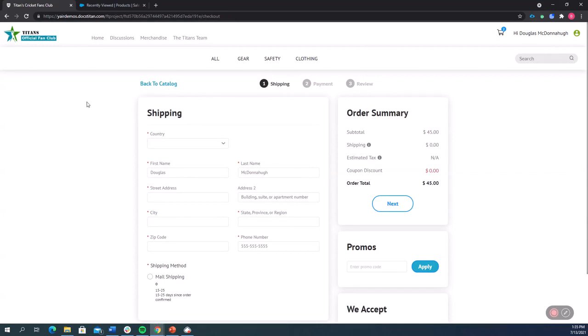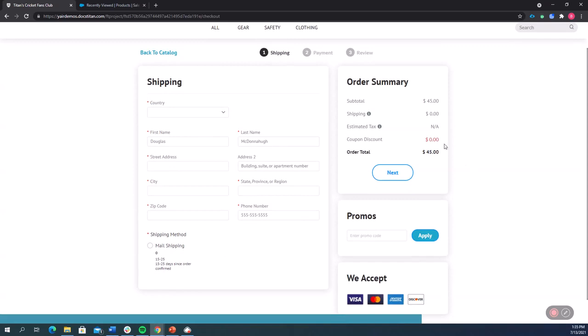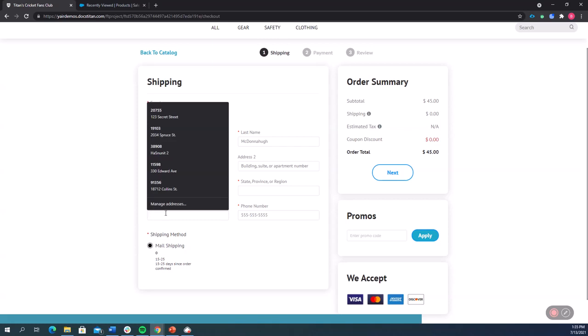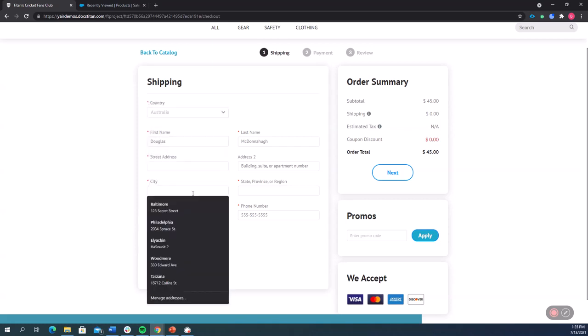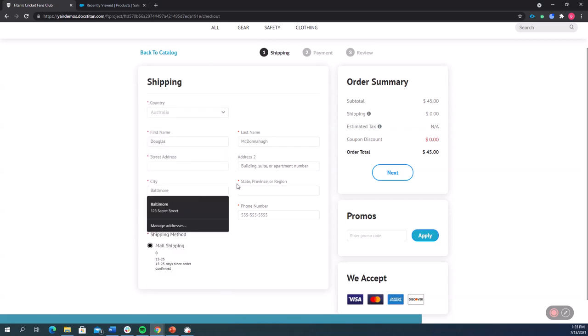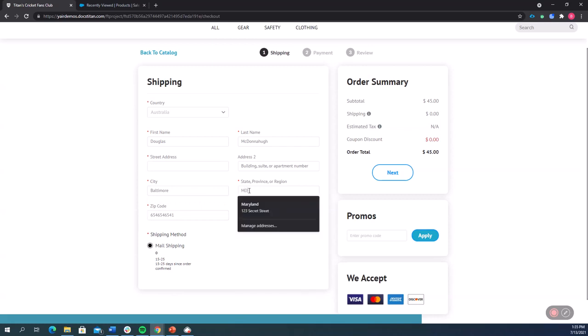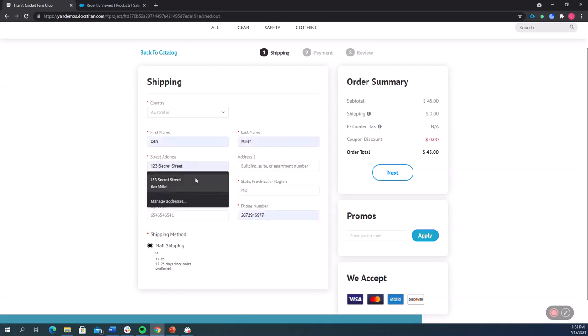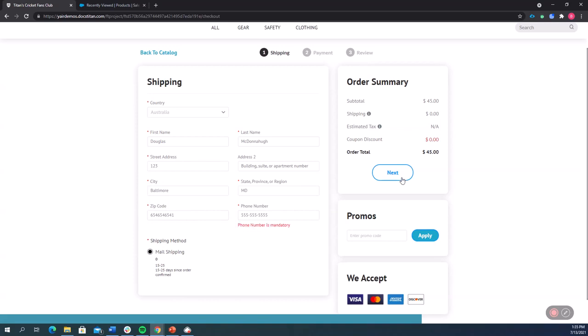So here's the actual payment shipping page. We can choose whatever information we want here, and we can go ahead, pick a country, put our name in. The name is actually coming already from the username, so you could also pre-fill information for your clients and customers based on the information that you have in Salesforce. And let's go ahead and put in some details here, and let's click next.